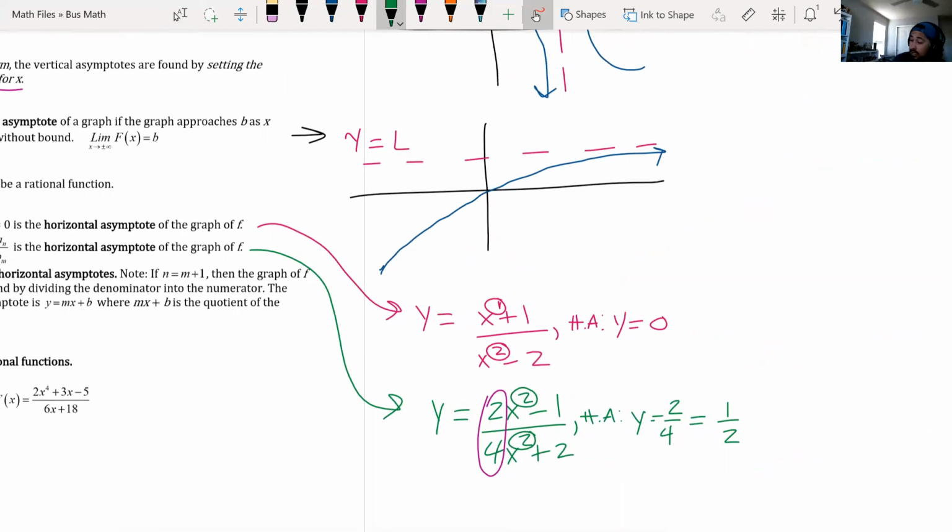All right. So a common mistake students make is that, let's say for rule 1, you say the horizontal asymptote is just 0. That would be incorrect to write because 0 is just a number. Y equals 0 is an actual equation. That's the graph of a line. So make sure you write it as y equals 0 and not just 0, because 0 is a number. Y equals 0 is an actual line. Don't make that mistake.